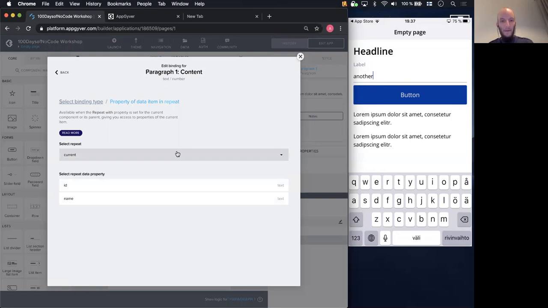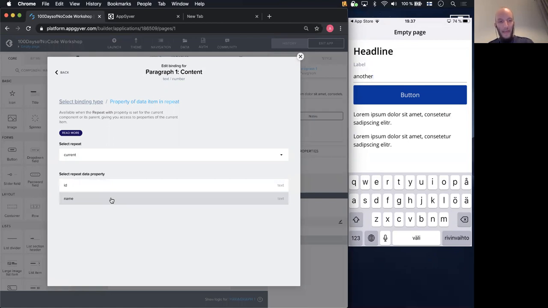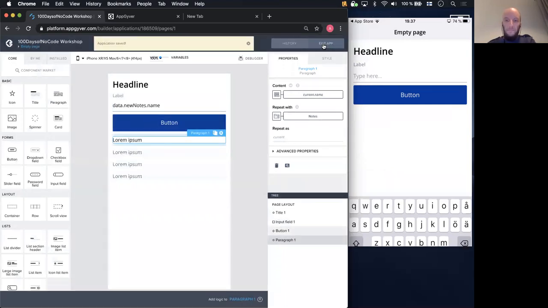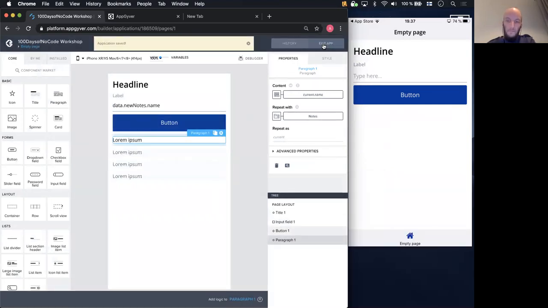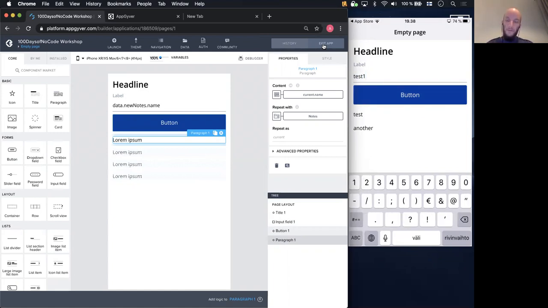And if we click here, we can choose from the properties. And what we want to repeat is the name of the current item. So let's just choose that, and we'll find with that preview value. And now if we save, there we go. Now we have the names repeating in the list, and if I put here another test with a different name, of course it would allow us to duplicate these.